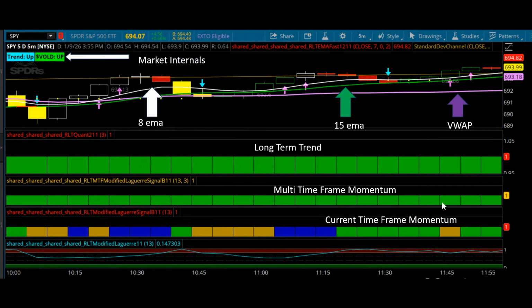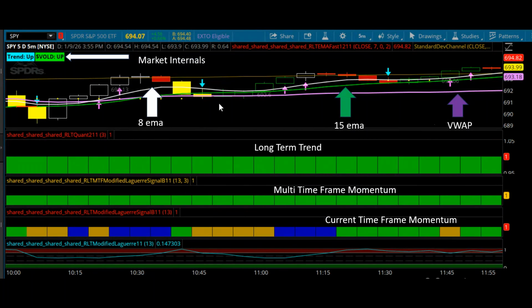And it's measuring the momentum, which gives us a very good understanding of whether the institutions are in these trades or not. The top one here is called the long-term trend. This I use on swing trades to see if I can line up the trade I'm taking to the longer-term trend. And if they match, it gives you a more high probability, but they don't have to, right? Now up here on a 5-minute chart, we're interested in the current time frame momentum. This is what we use. I'm not using these other two on a 5-minute chart for the intraday trades.